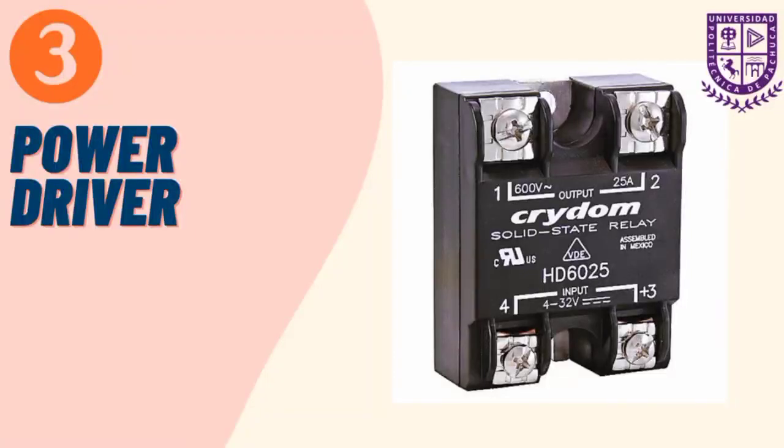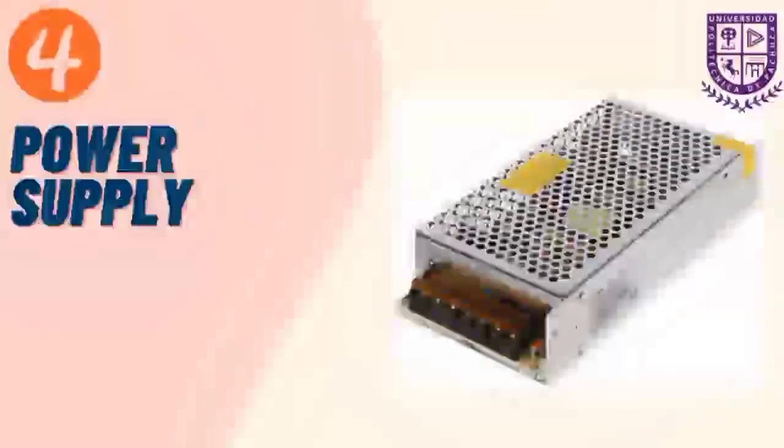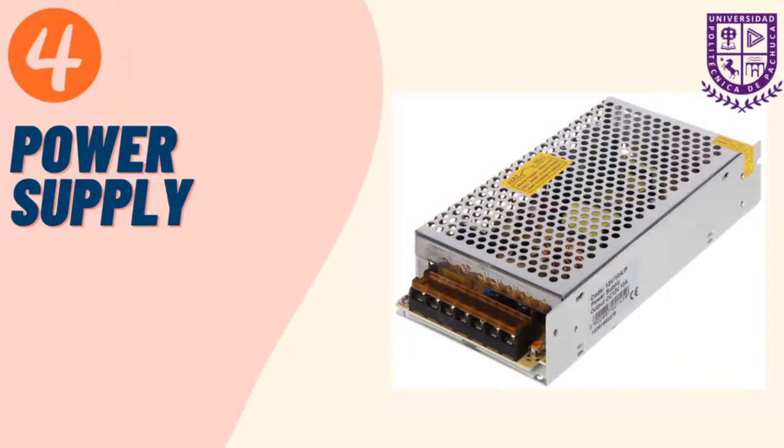Driver de potencia, power controller. It is an electronic equipment that controls the starting and stopping of a motor. Also, this tool is responsible for increasing the current and at the same time controlling and limiting the power in the system. An electrical power supply is a system that supplies electricity or necessary energy to electrical devices for their operation. In this case, we use a power supply to power a motor.